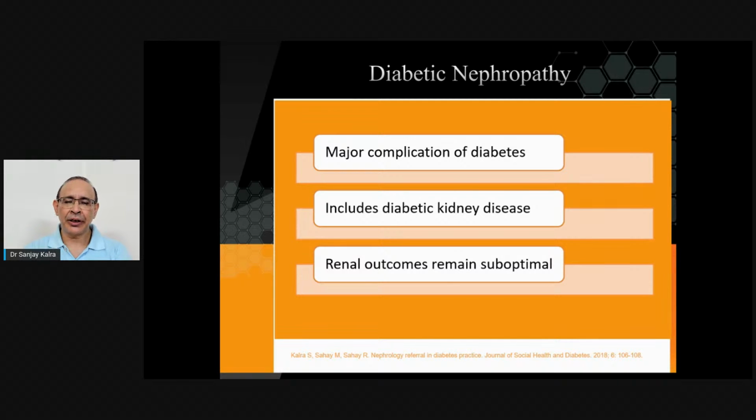Let's take the opportunity to look at some terminology. Diabetic kidney disease is kidney disease that occurs directly because of diabetes. However, a person with diabetes may have kidney disease due to other reasons, maybe an infection, maybe an autoimmune condition, maybe an unknown condition. All this put together is diabetic nephropathy.